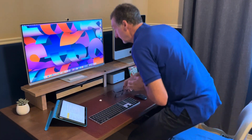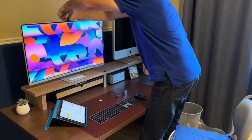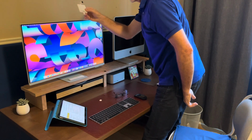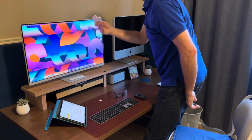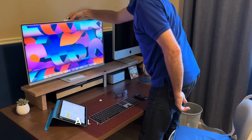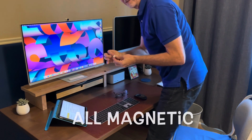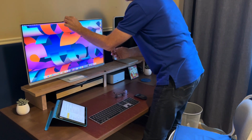And it's got a cool little camera, which, check this out, is detachable. So if you don't want it, you just take it off. And if you do, just put it back on. Voila. And if you want privacy, you've got a nice little cover.